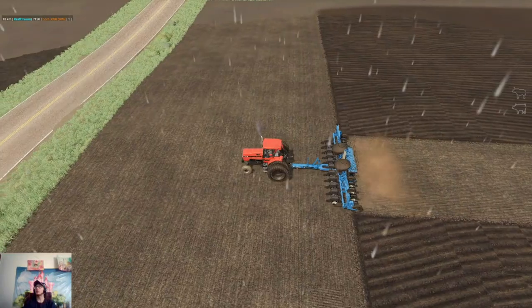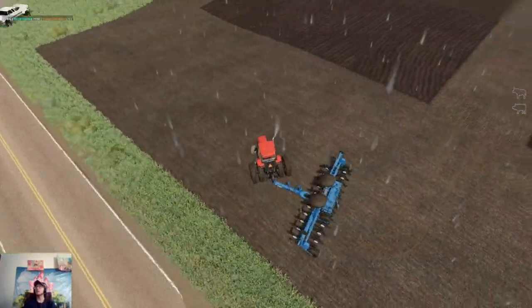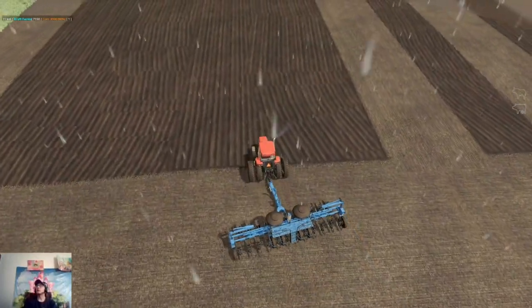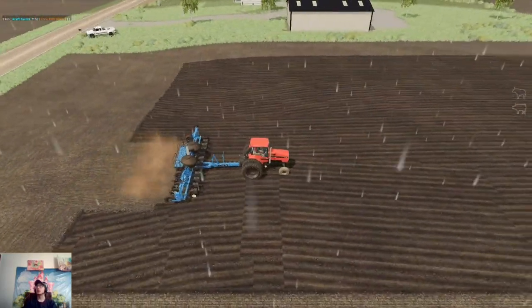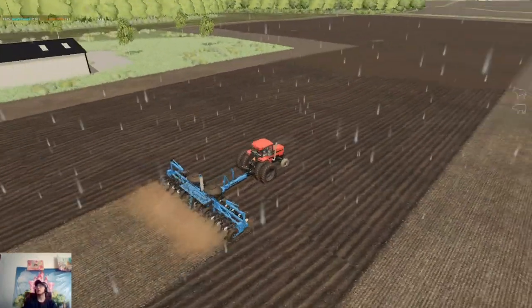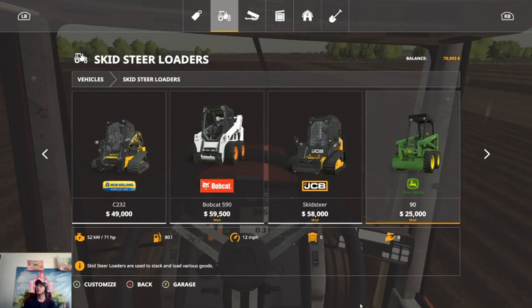to move around. Because to try and get in with these tractors all the time, especially with this tractor having the duals on, it might not be as roomy in the sheds as it would be for that skid steer. It may not be as easy to get into the sheds with this as it would with that skid steer. So, you know what, let's just go ahead. We're going to go with the John Deere 90.